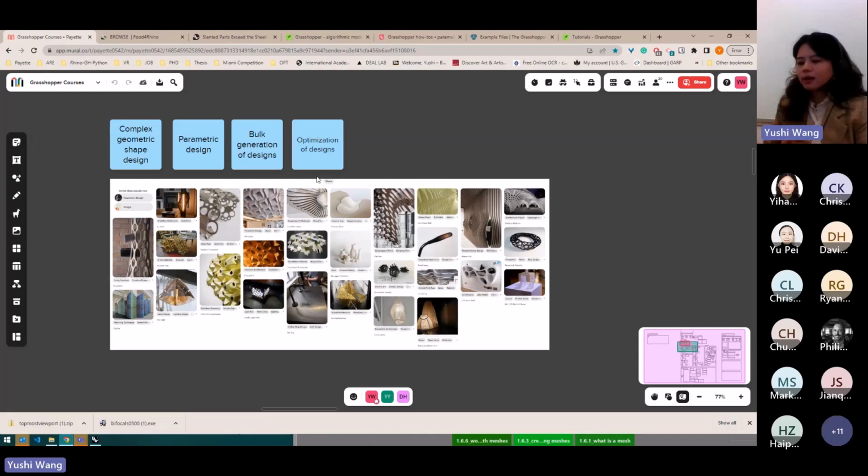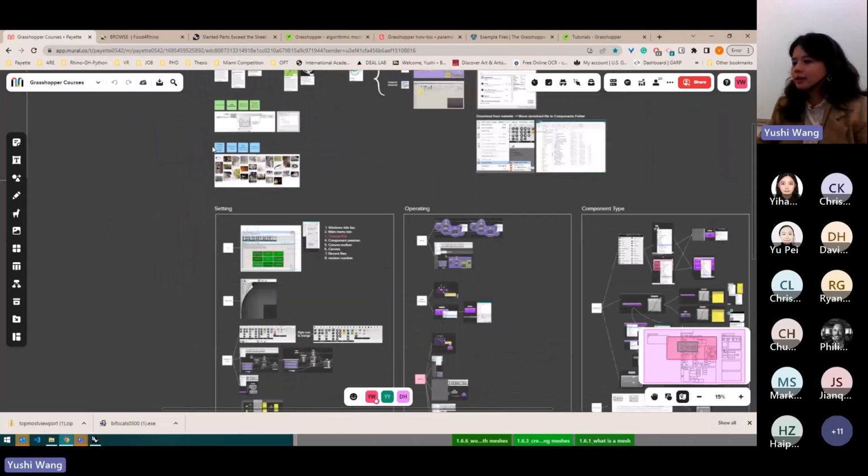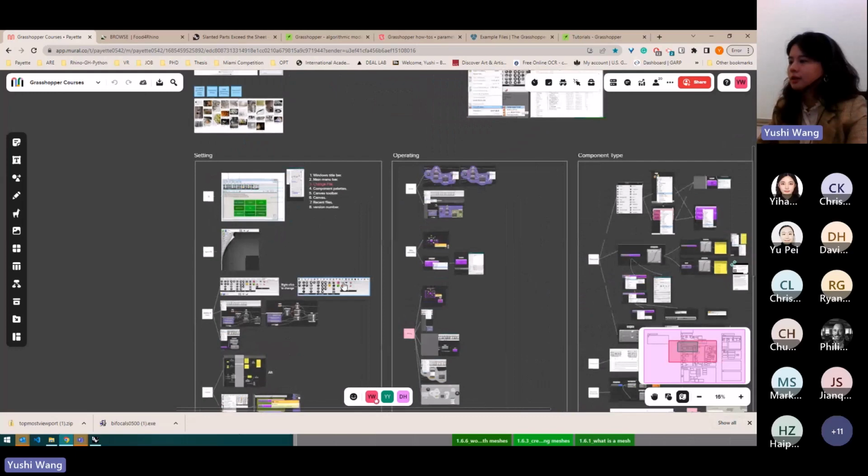By comparing different design options, you are able to find the most suitable solution for your project based on those kinds of scripts. Okay, so let's start.